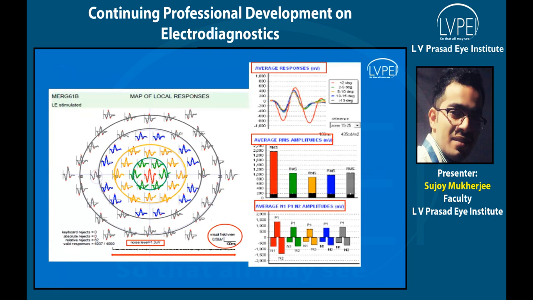Yes. If I answer the second question first, because I have the slide now: the accepted level of noise as per the ISCEV standards is less than 2 microvolts. While you look at the noise level, you should also look at the eyeball movements. They can be interrelated, because movement of the eyes can also lead to noise, as you have put a contact lens electrode while performing the ERG, and the friction between the contact lens and the cornea can also lead to increased noise. So the accepted level of noise is less than 2 microvolts. While the machine is performing the test, if it is more than 2, it will highlight as red.